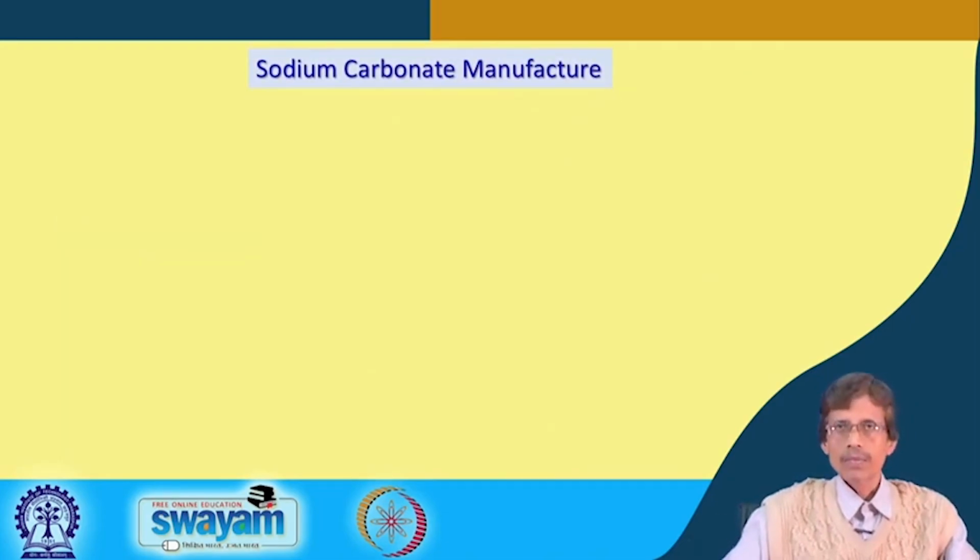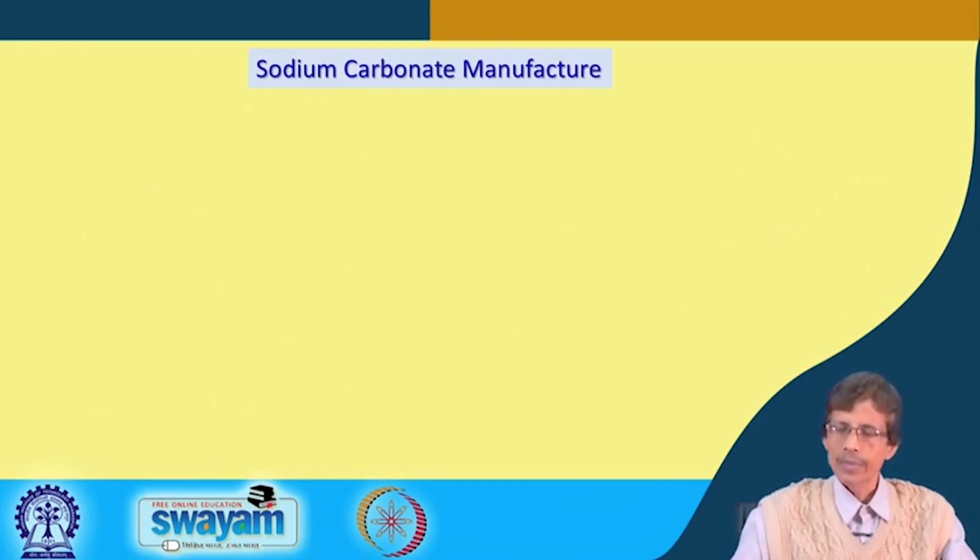Then after this we can see 2 or 3 examples for the production of huge amounts of some very industrially important compounds. We know that a company in our country, Tata Chemicals, is investing a huge amount of money for the expansion of some industrial sector. What we read in the newspaper is soda ash or some other thing. So, what is soda ash? This is the technical term, but as an inorganic chemist we always try to know what the compound is, where we get it, and how we can get it from its corresponding source as a metallic element.